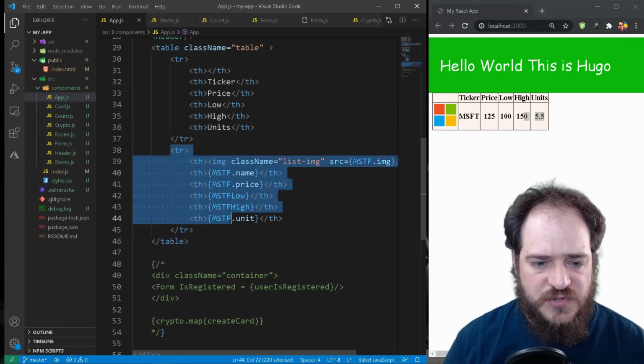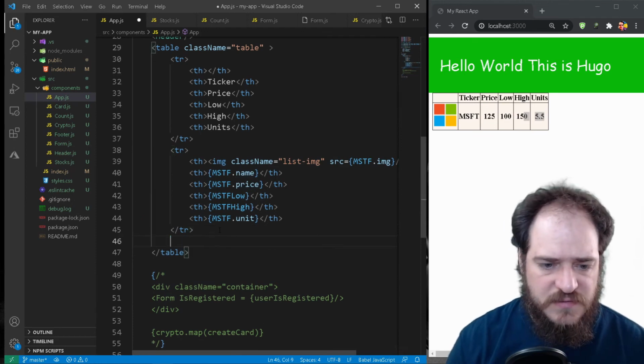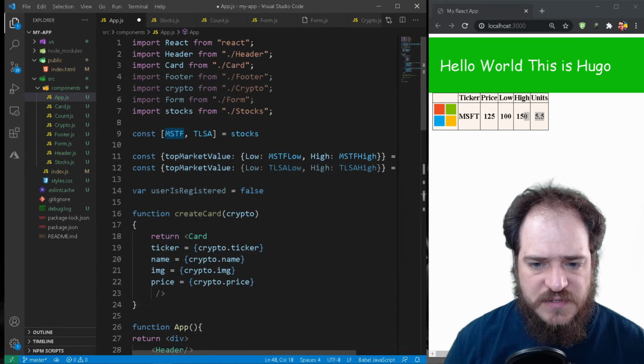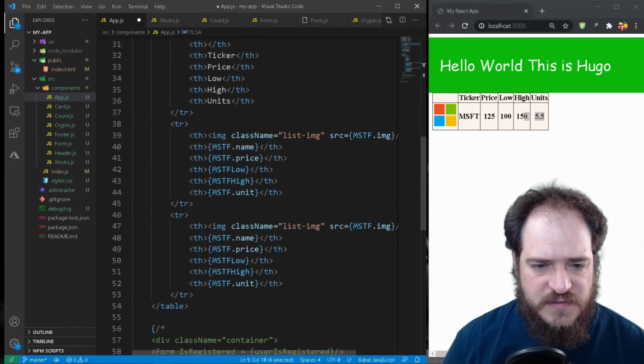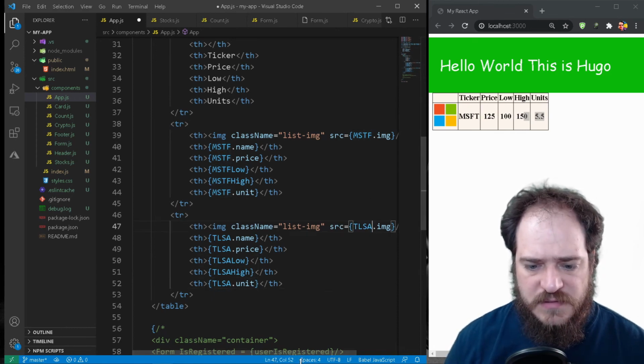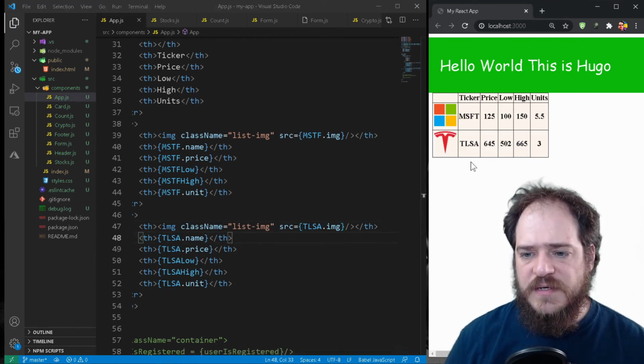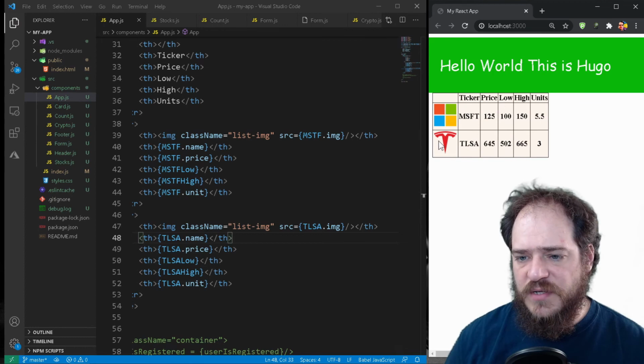And now I need to create another line, another row, which I'm going to call Tesla. Let me just copy this in case I make a mistake again. Tesla image, and let's hit save. And now we have Tesla as well.